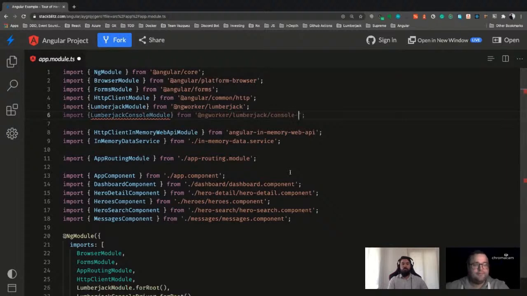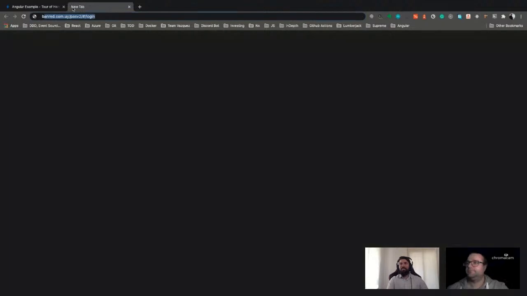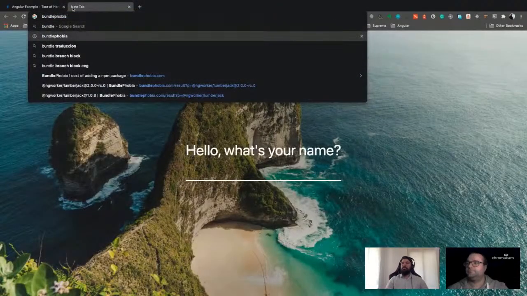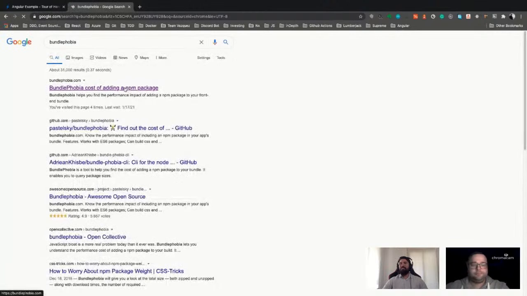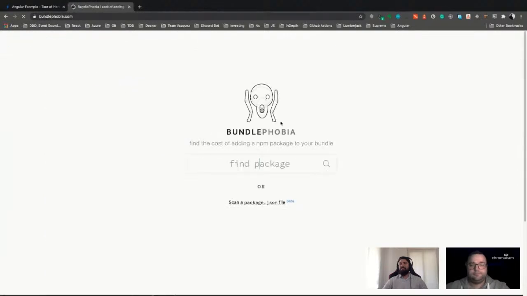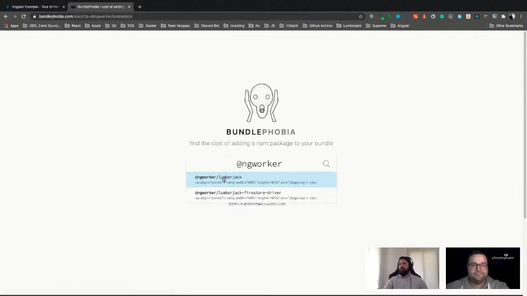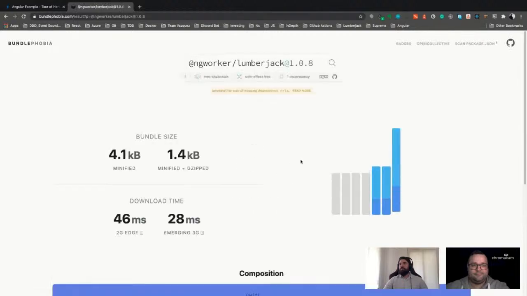And any ideas about the size that you're looking at when you add this to your project? I can go just a second to Bundlephobia, and we can take a look there. Curious about this. But with a lot of things, I guess if you're going to build something yourself, then it will cost space as well. So we don't really have anything to compare it with. At least I don't have anything to compare it with. So here we are.